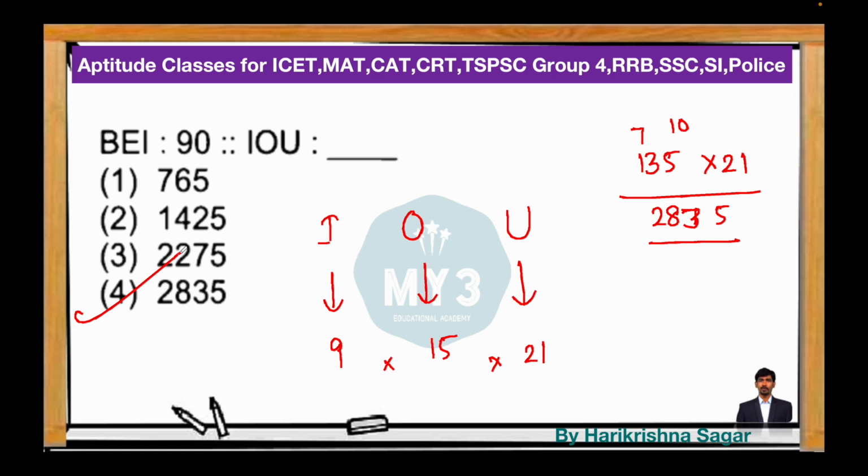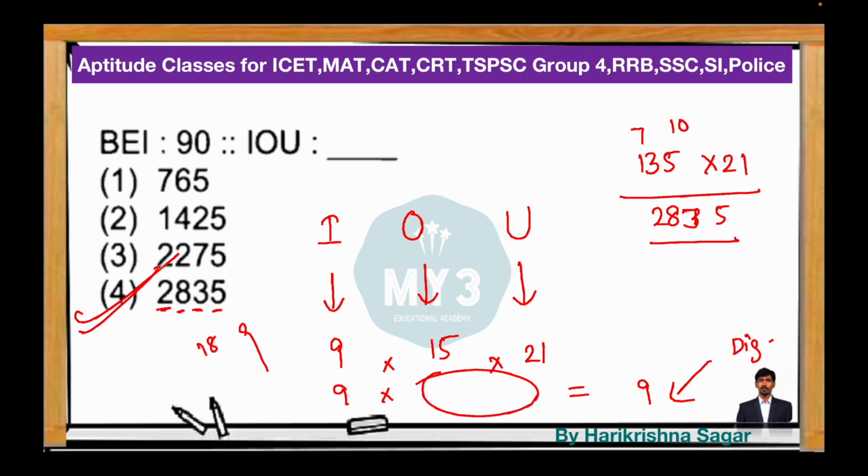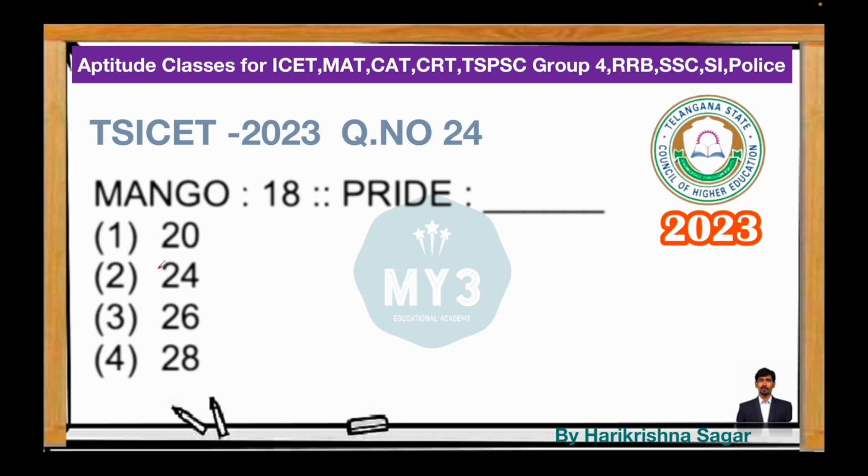And you can also solve the question just by using the digital sum logic. Why? Because this is 9, 9 into any number will have the digital sum of the final result as 9 only. You can check which of the options matches the digital sum of 9, and mark it as the answer choice. So if you observe this, 3 plus 2 is 5, 5 plus 5 is 10, 10 plus 8 is 18. So 18 means it is matching with 9, you can mark it as the answer. If you didn't understand this point, we'll discuss it later when I discuss the simple concept of digital sum. As of now, you can find the product and mark the answer, and the fastest trick I'll discuss in a later video. Look at the next question on the screen.